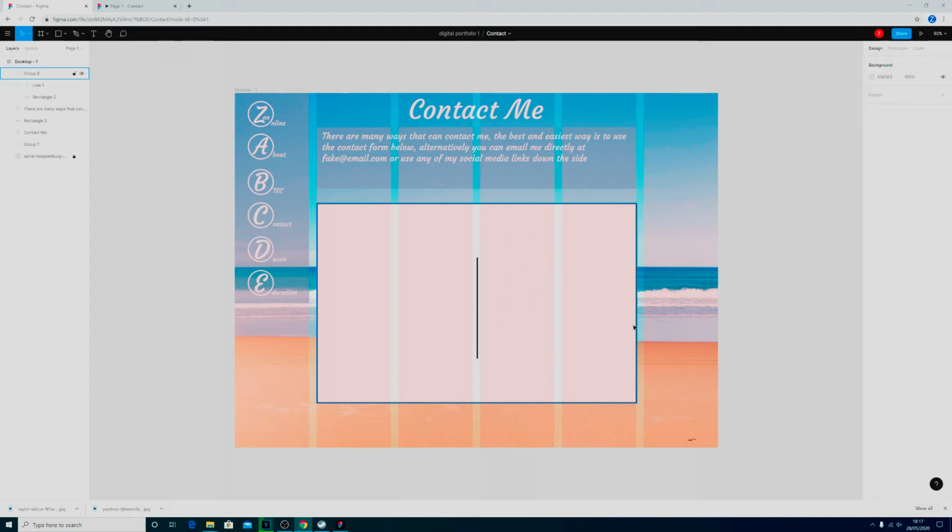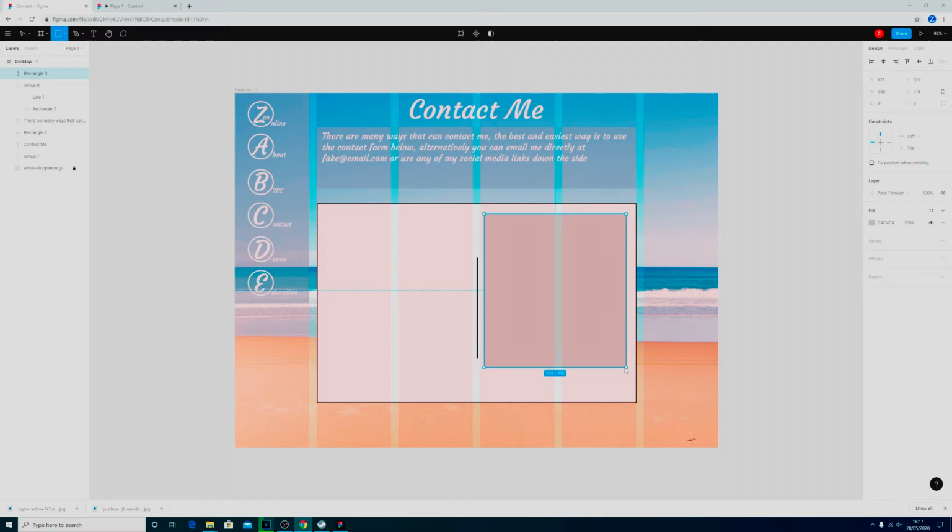The right hand side is where we're going to have the message and the submit button, and they are really just rectangles. So we go to the rectangle tool and we're going to click and drag it, and basically we want to try and get it so it looks nice and it looks appropriate. So try and get the distance, the padding, about the same. Might be nice trying to get all the way around the same. Shrink it maybe a little bit there. There. And there.